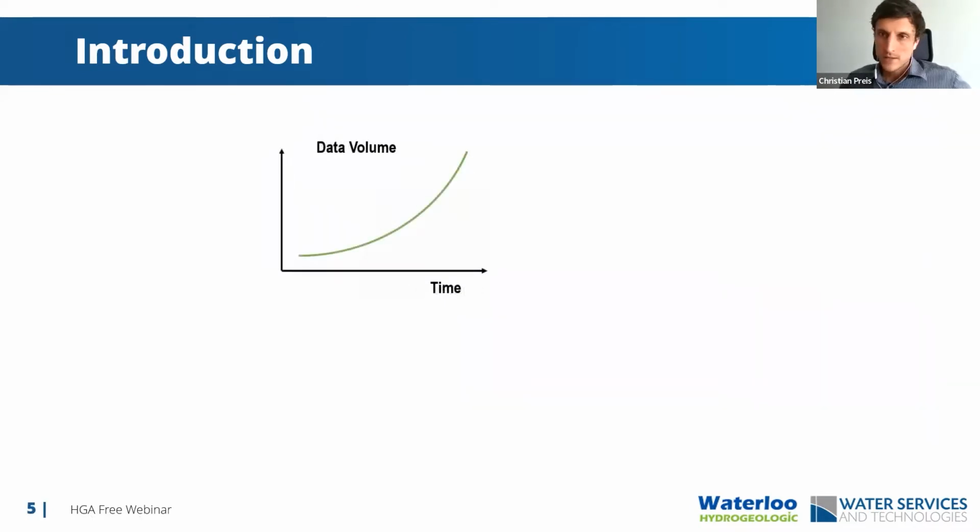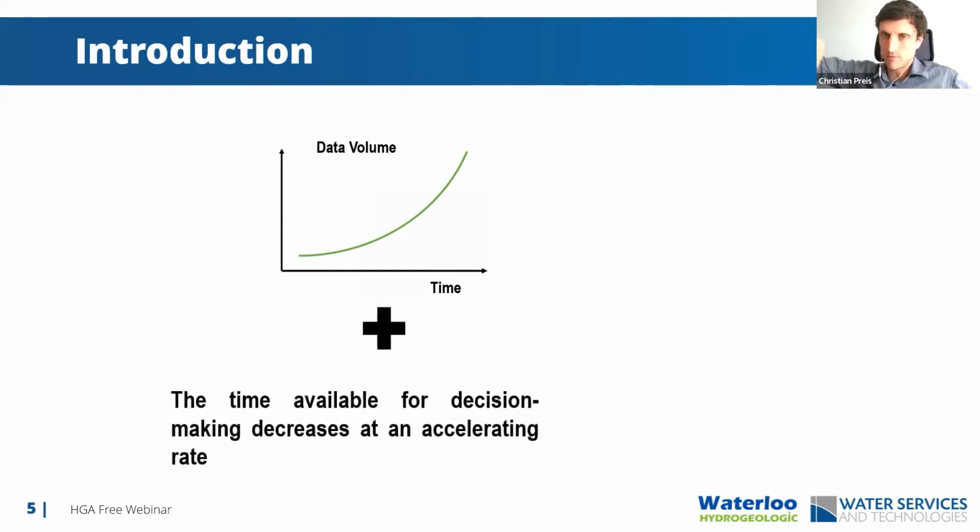And as time passes, we have much more data available. Wherever we work, we know that as time passes, the data volume just grows, and also the time available for decision making decreases at an accelerating rate. So sometimes we need to take some decision in the next hour. Like something happened and we need to take a decision.